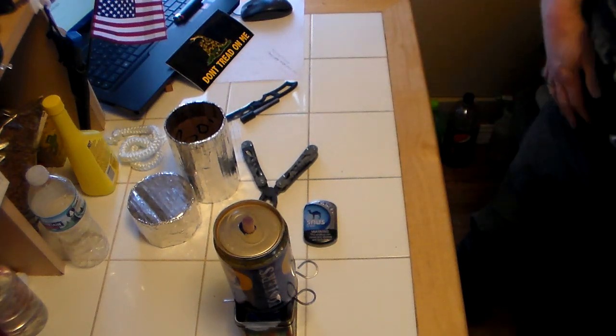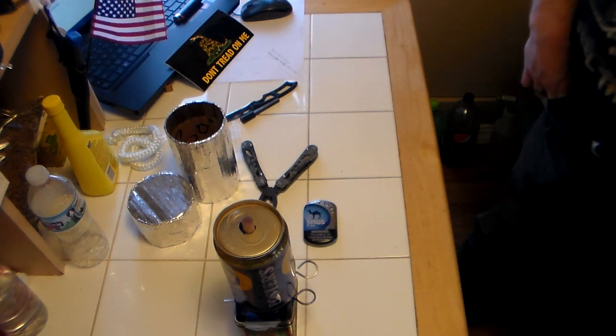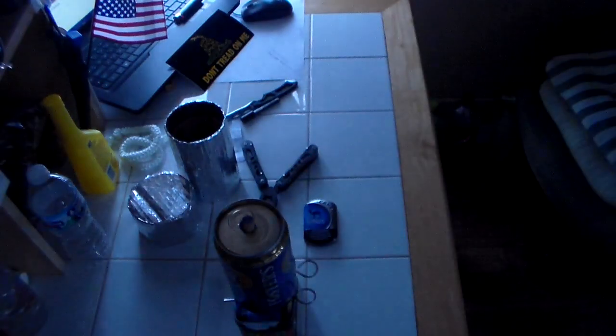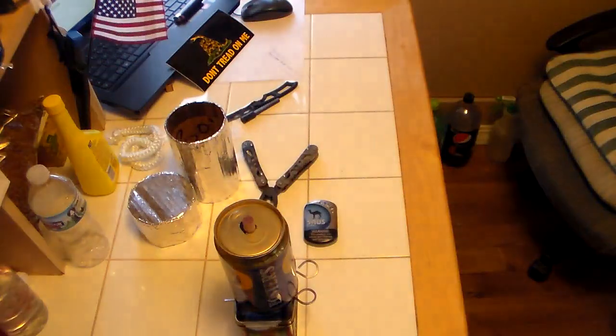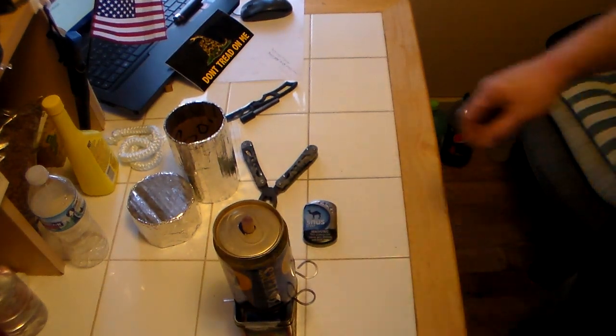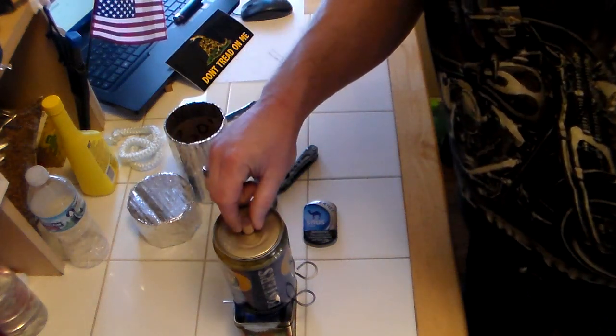And I did use the 91% alcohol, and it was more of a yellow flame. It wasn't as hot. The isopropyl seems to be throwing off a nice blue flame. It's kind of hard to see. I don't know if I shut this light off if you can see it or not. You can see it down in there. Yeah, a little bit. But it's actually coming up pretty good on the side of the can, especially on the other side. See what we got going on here now. Oh yeah, it's getting there.